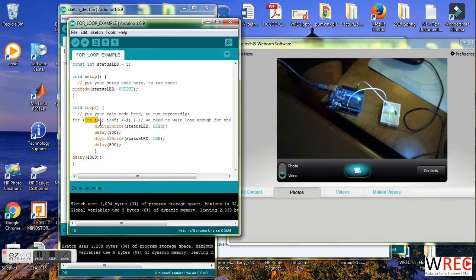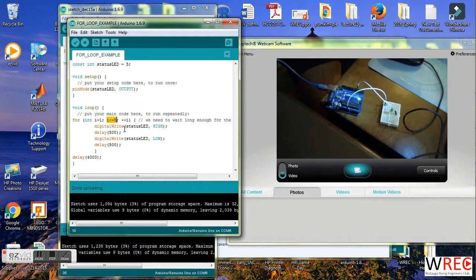So I start off, I initialize i to be a value of 1, and then I execute the stuff inside the bracket, and it loops back up and it increments i by 1. That's what that plus plus i means. So now i is equal to 2. And what it's going to do is it looks at that piece of the code right there and it says, well, is i less than or equal to 5? If so, then continue the loop.